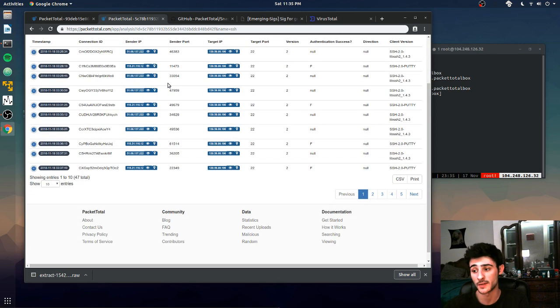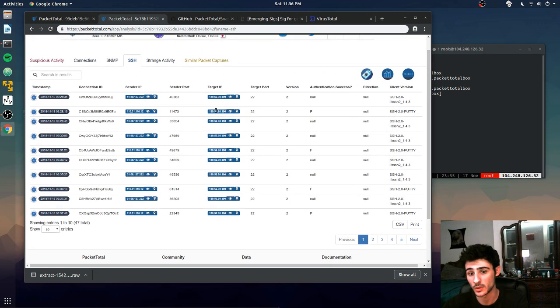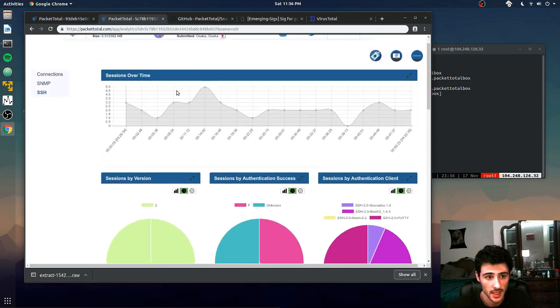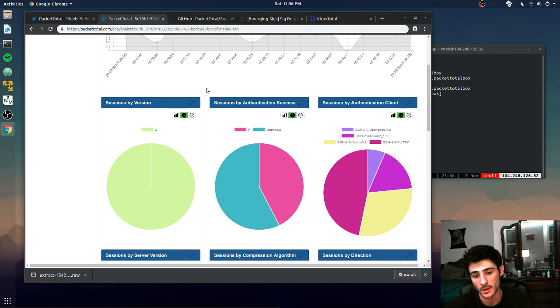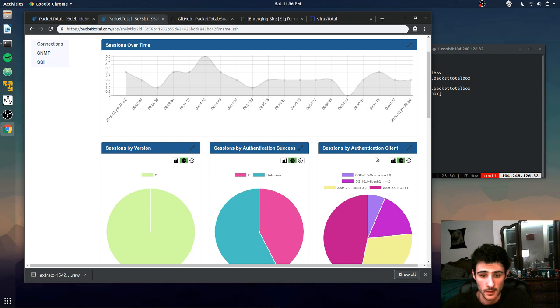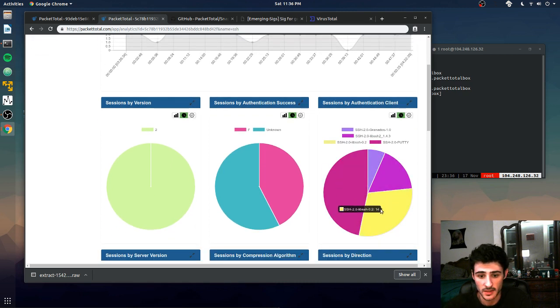I'm getting a lot of traffic on my SSH port because I'm a honeypot. That might not be normal, depending on your network. But yeah, we can go to the graphs, and we see sessions over time. I really like how clean it is. You have three attacks right there, or sessions, but they're on port 22, so they're attacks. That's the only person using 22. You can kind of see the client they were using, or what they're saying they're using.